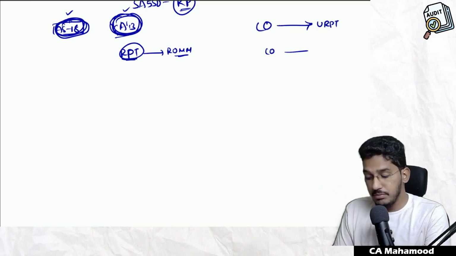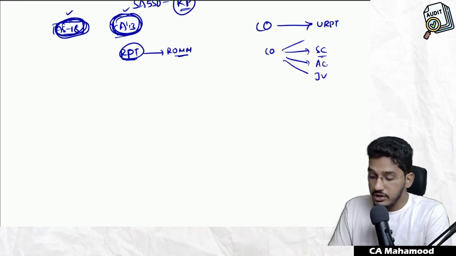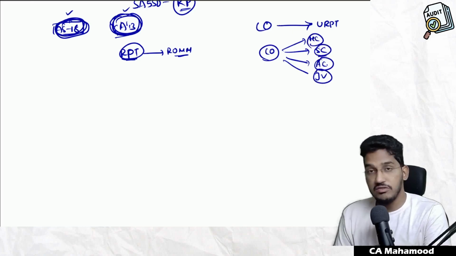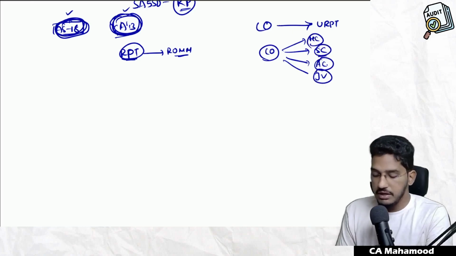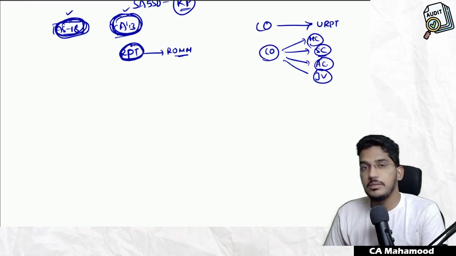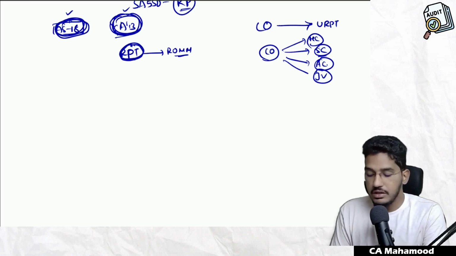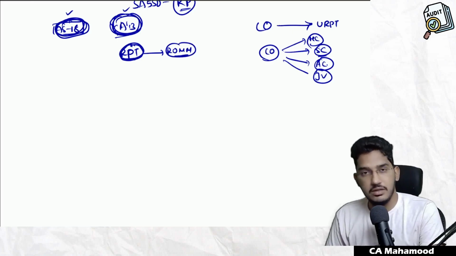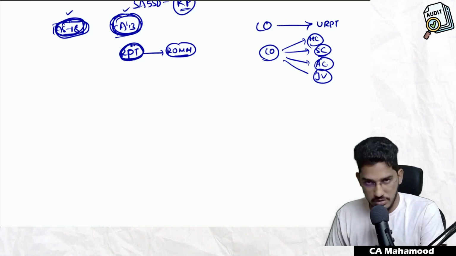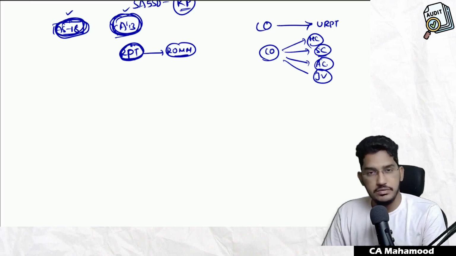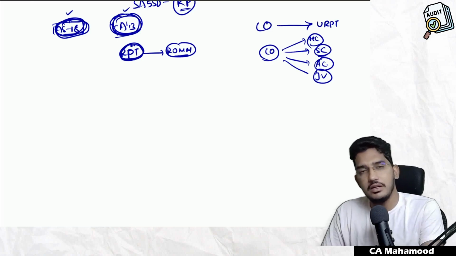But assume a company is doing a transaction with a subsidiary company, an associate company, a joint venture, or the holding company. Now you tell me, since both the parties are related, they can do a lot of manipulations or not? So whenever there is a related party transaction, it might carry a higher risk. Sir, why will that risk be there? Because in related party transactions, there is a huge scope for manipulation. You can influence the other party, you can dictate the terms and conditions in the case of related parties, which you can't do in the case of unrelated parties.